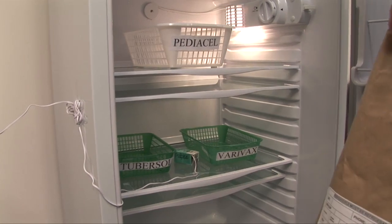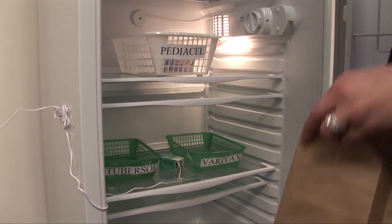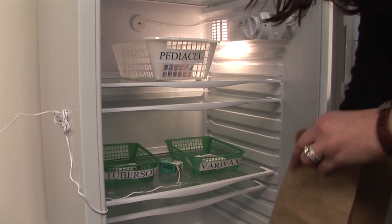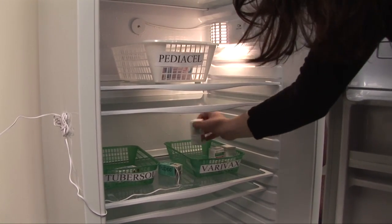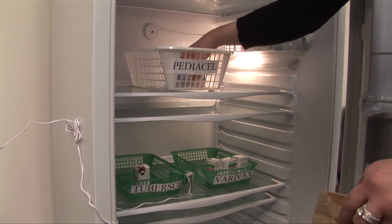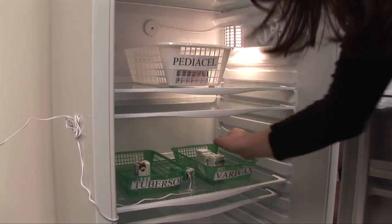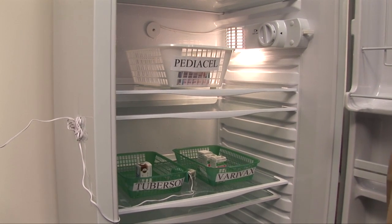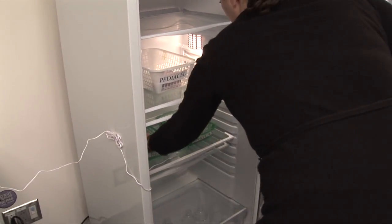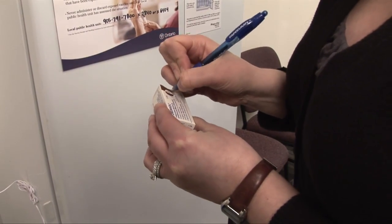Be mindful of fridge temperatures when organizing your vaccines. Leaving your fridge open for too long may cause temperatures to rise and a cold chain break may occur. Store vaccines in the middle of your fridge — never store vaccine in the door or in bottom drawers or compartments, as temperatures are not stable in those areas. Keep vaccine in the original boxes. Organize vaccines by type, grouping like vaccines together. Put the vaccines with the shortest expiry dates at the front. Only remove vaccine from your fridge if you are ready to administer it. Remember to mark multi-dose vials with the date of first use and discard them according to the manufacturer's recommendations.